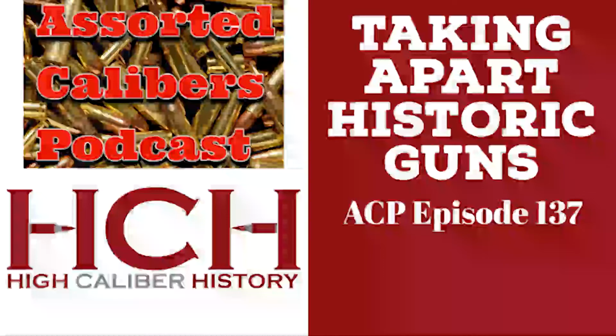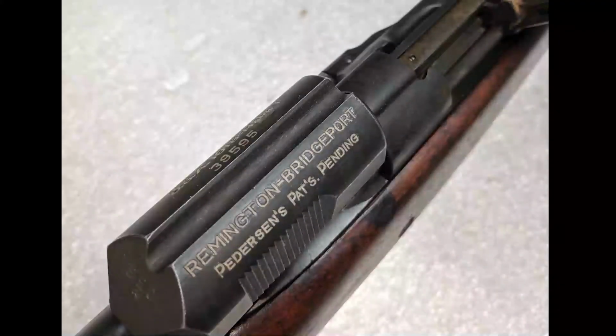Sometimes you have the benefit of having maybe a field manual that can help with some things. But even a field manual isn't always the best. Just because it looks good on paper doesn't mean it's going to work that way when you're trying to do it. And the perfect example I have of this is taking apart and reassembling a Pedersen device for the M1903.